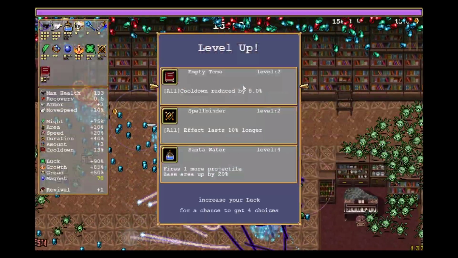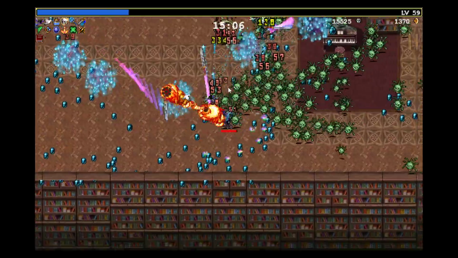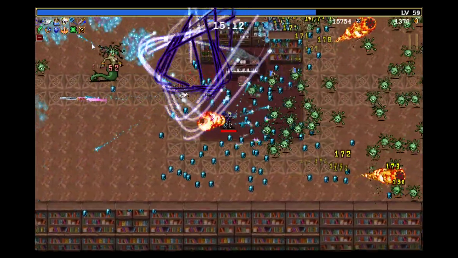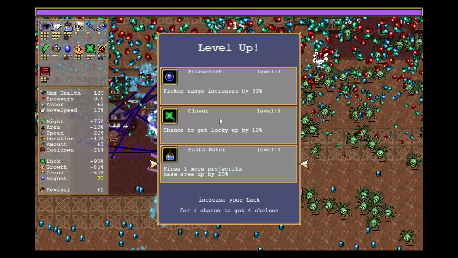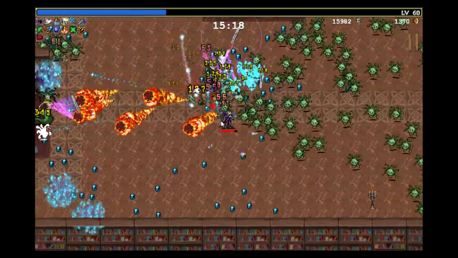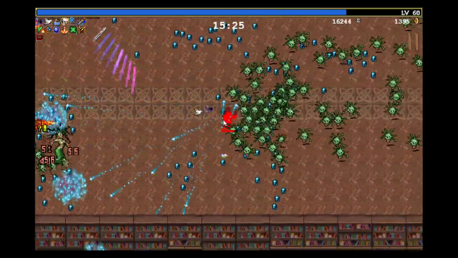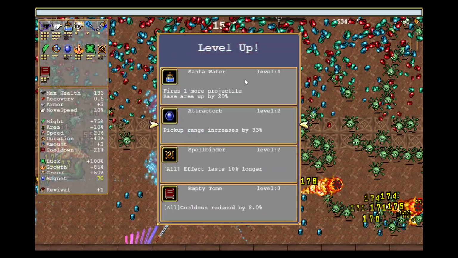And not quite 60, but close. I may do cooldown reduction right now. This should be Vandalier. Yeah, this will be Vandalier once we kill the Medusa. Again, we're going to let her take care of herself while we entirely focus on getting experience and kills. And then again, we can take King Bible as our last option if we want at the end.